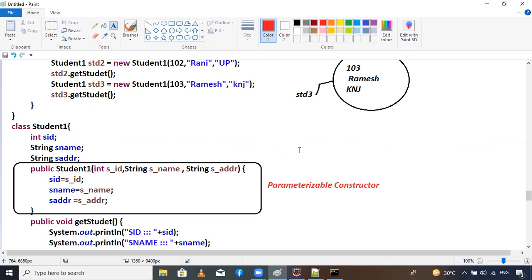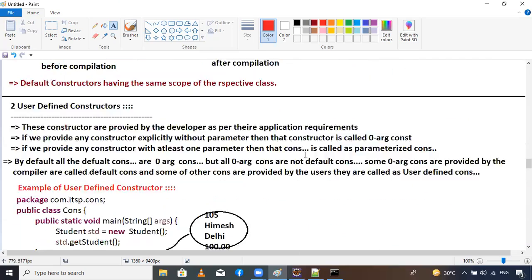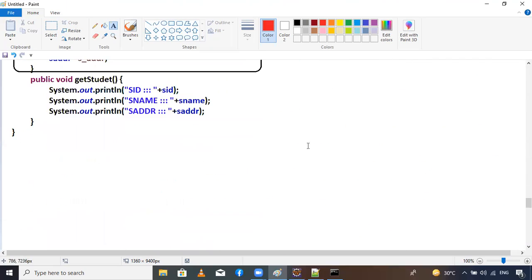So now the next topic is constructor overloading. Parameterized constructor is finished and user defined constructor is finished.